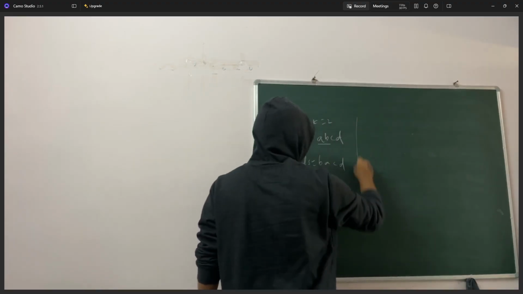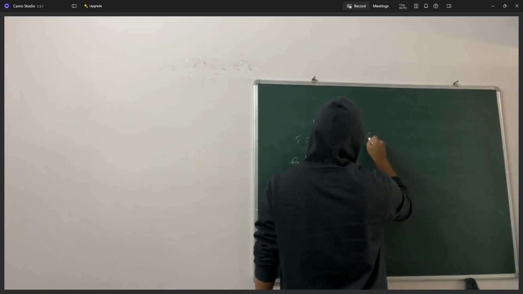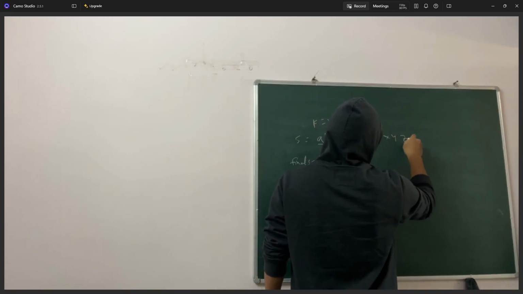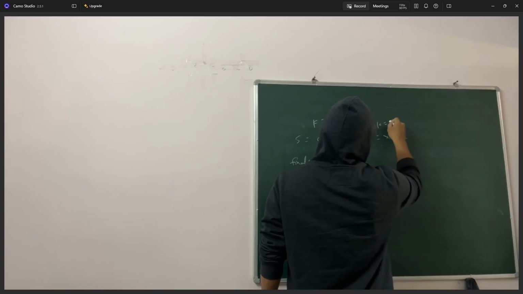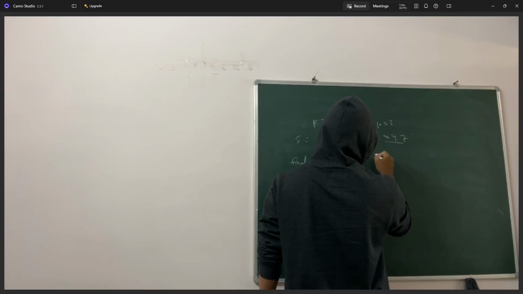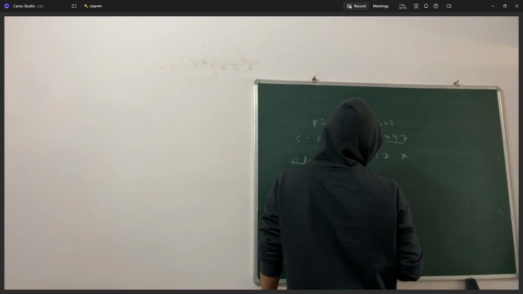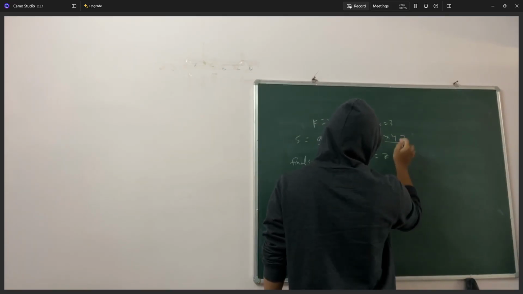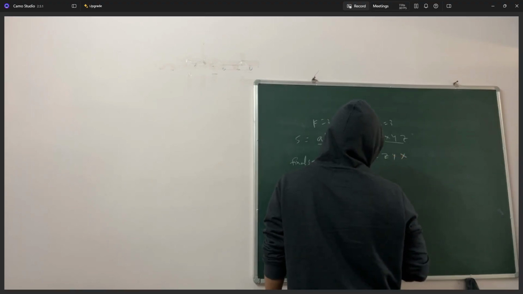In the second example, they said S is equal to XYZ and k is equal to 3. So the first three characters you have to reverse. Reversing means make sure these two are swapped. Z and X are swapped, and only one element is there in between, so it is not swapped. It remains as it is.